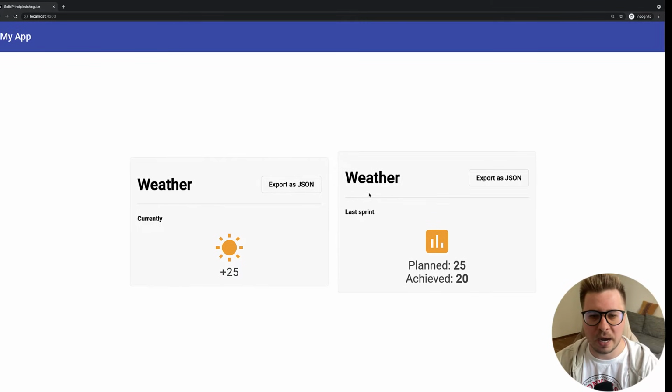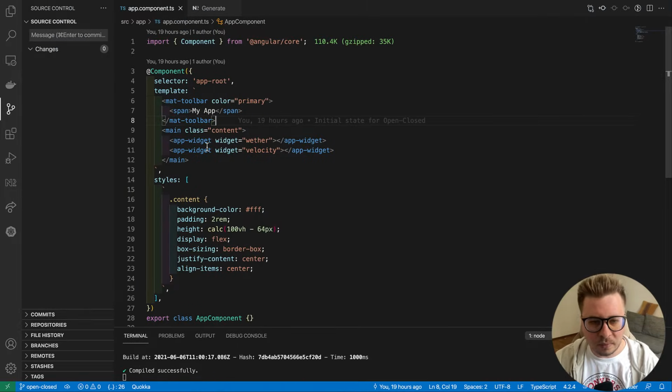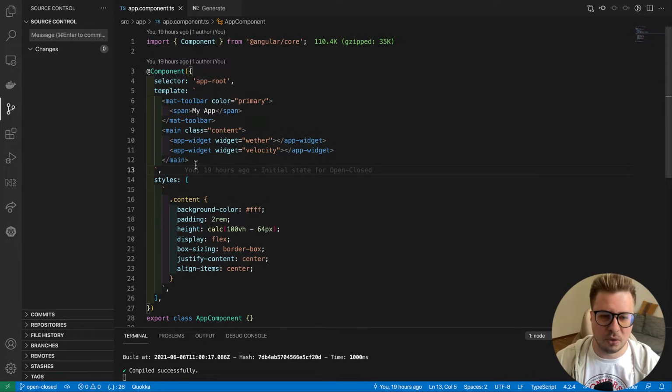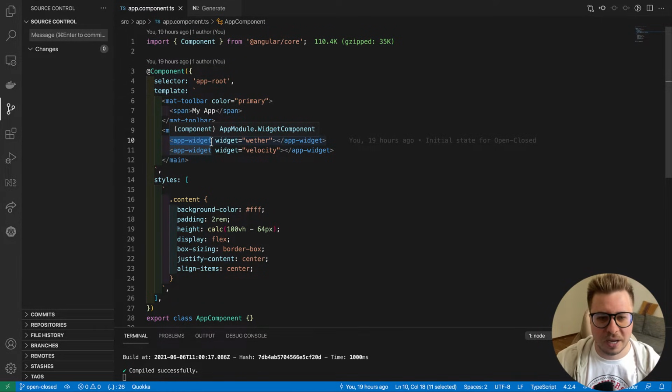And this is how I implemented this. It has small differences compared to the first implementation, but it is pretty much similar. We have the app widget, and it has the property weather or velocity.